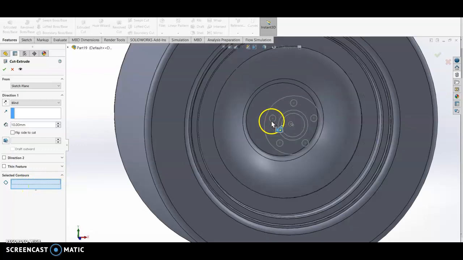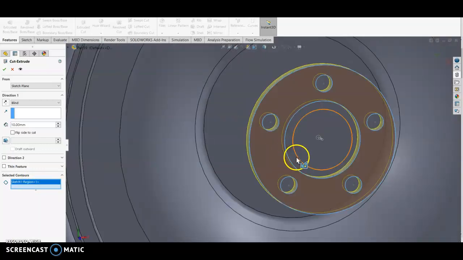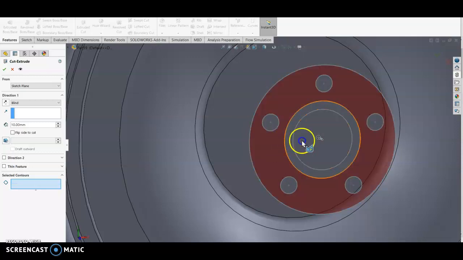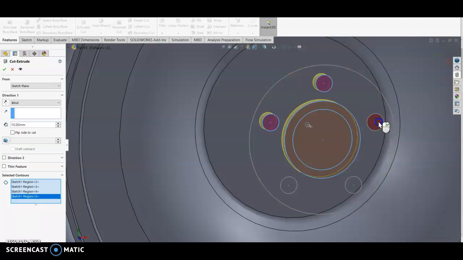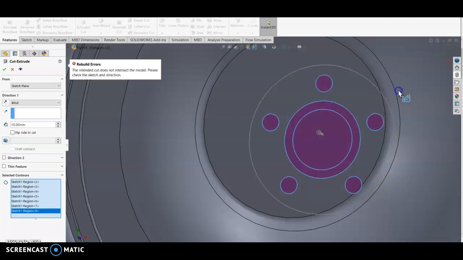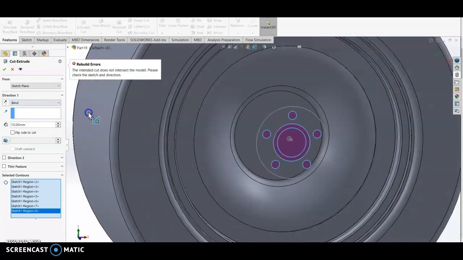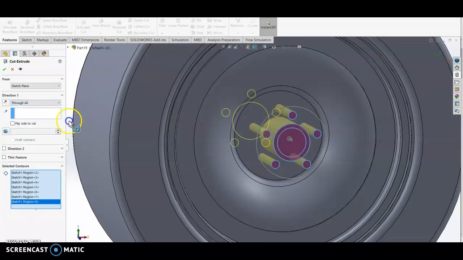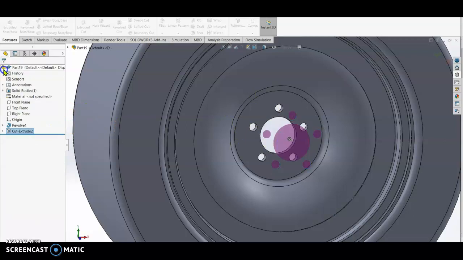We select this area, not this area, and this area plus the pipe hole. Then check. Rebuild error: the intended cut does not intersect, meaning we have to use Through All. Then check.